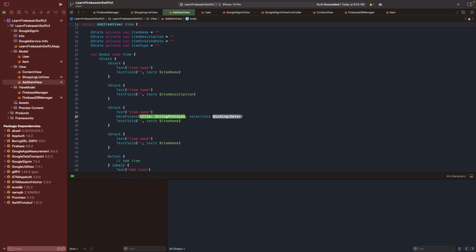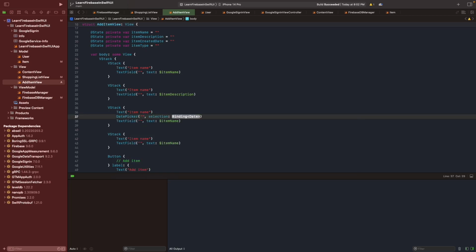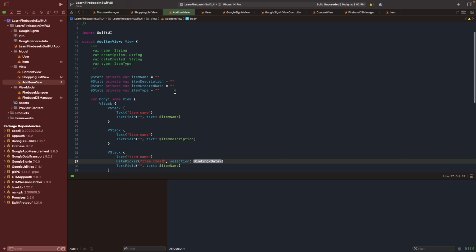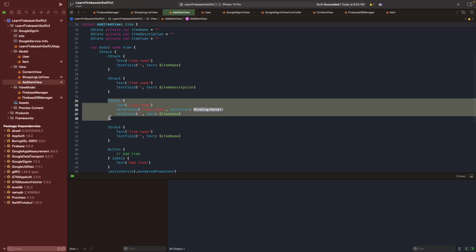And the date picker, we're going to call this item create. Well, actually, we do not need a date picker, because whenever we create a day, or we create an item, that day should be the current day. So by default, on this page right here, we actually don't need an extra entry of this. Whenever we create that, we can just add to it. So we can remove this one here.